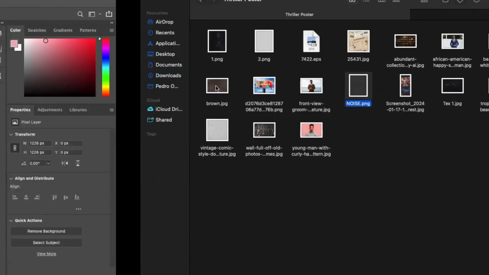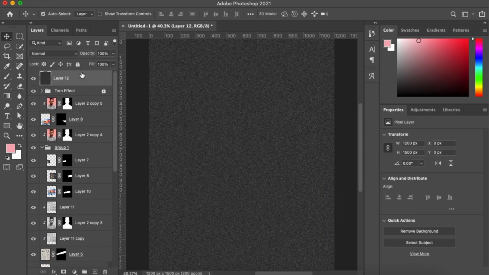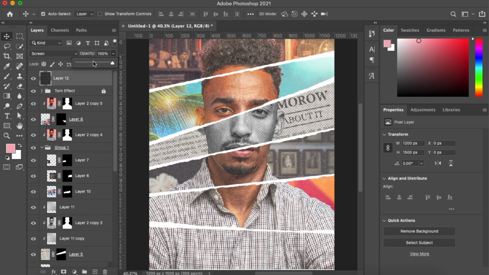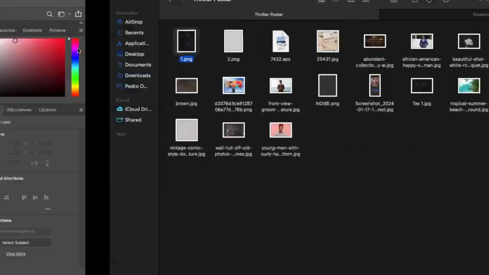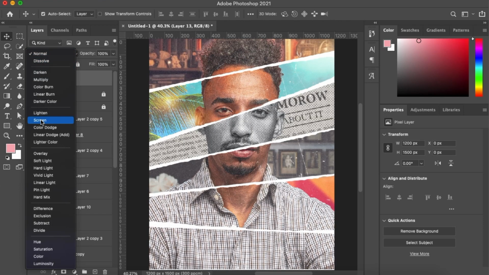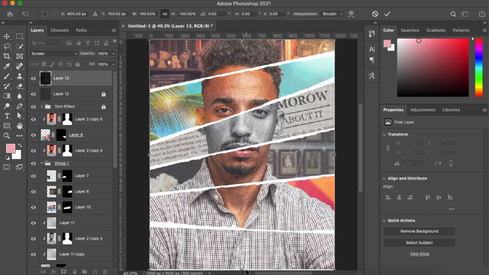So now I'm going to import my noise and dusty fill images, change their blend mode to screen and reduce their opacity. Once you have your overlays on them, be sure to lock them in once you've gotten the desired taste.